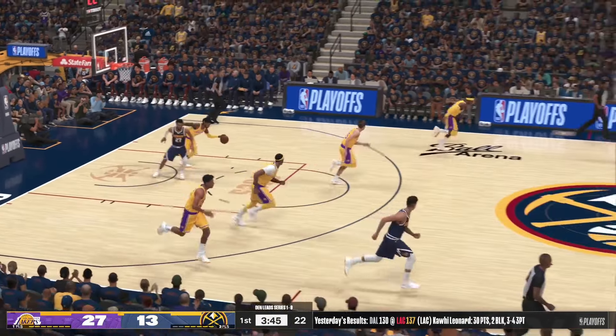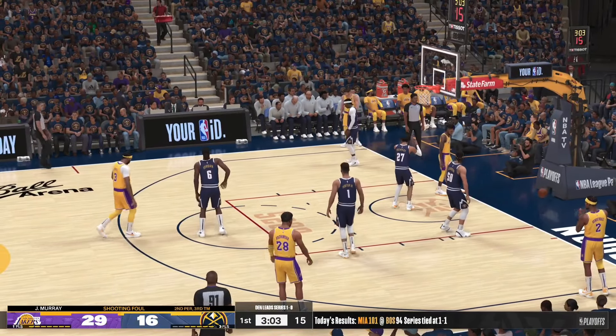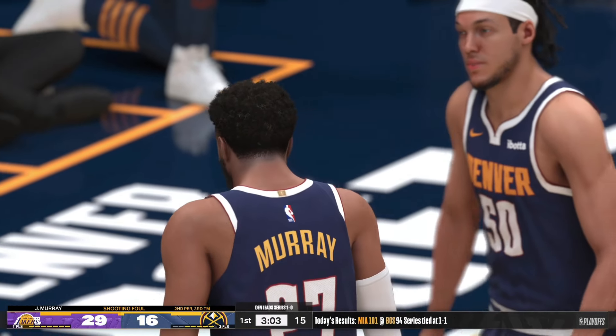And the slam dunk by Russell — excellent all-around performance so far. They've had the advantage at both ends and got all the momentum early on. Vanderbilt against Gordon — Murray's got his second bucket of the night. Immensely competent in his game. Murray doesn't think twice about pulling the trigger from deep, nor should he. The drive by Russell — couldn't get that one to go out of contact, and he'll go to the line for two.